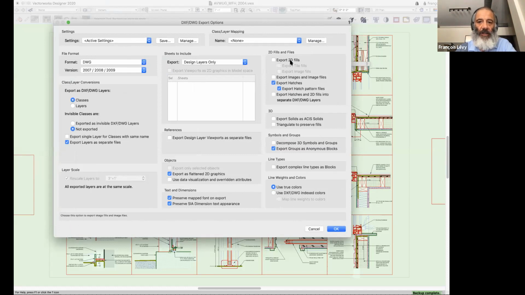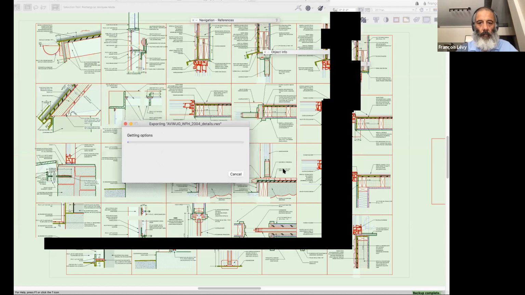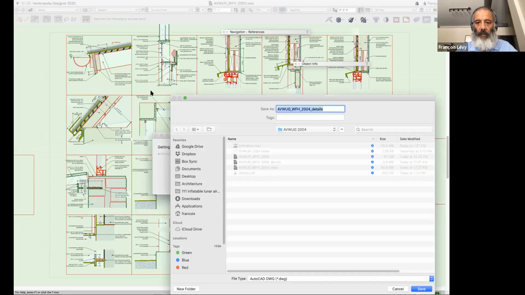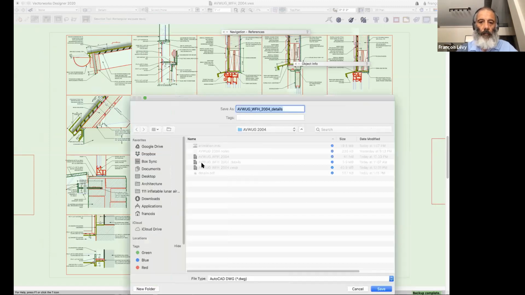Export my hatches and fills and so forth. And having done all that, just export that as details. So there we go.